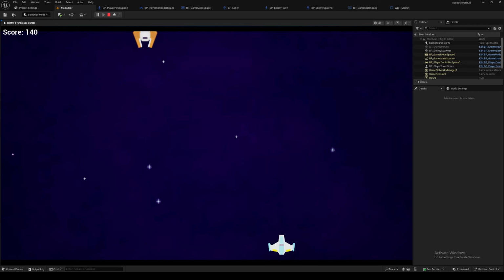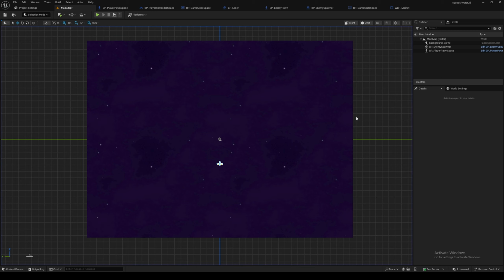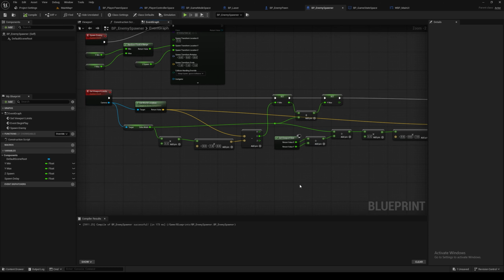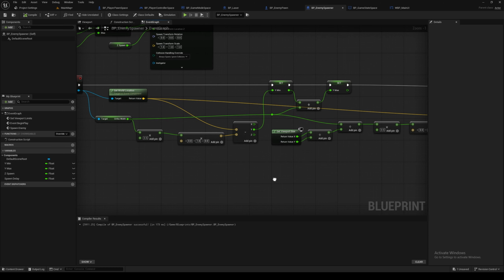There we go. So those enemies that spawn left and right, if they spawn as far left or as far right as possible, they're like half on, half off. So I want to make sure that that doesn't happen. So let's go back to the enemy spawner. So the first thing that I was saying that we don't need to do, but it is safer.